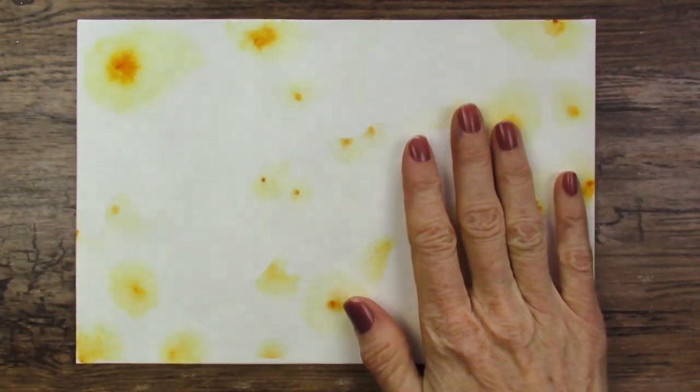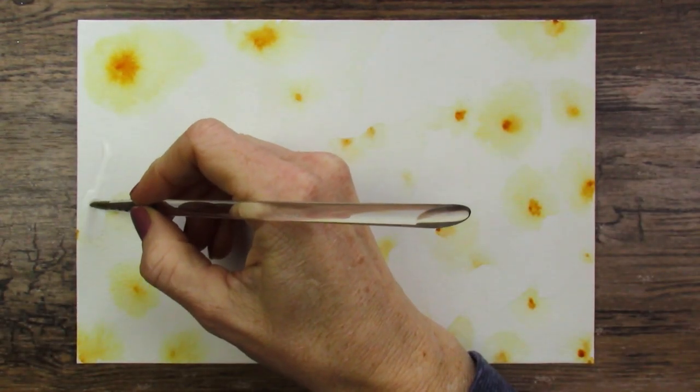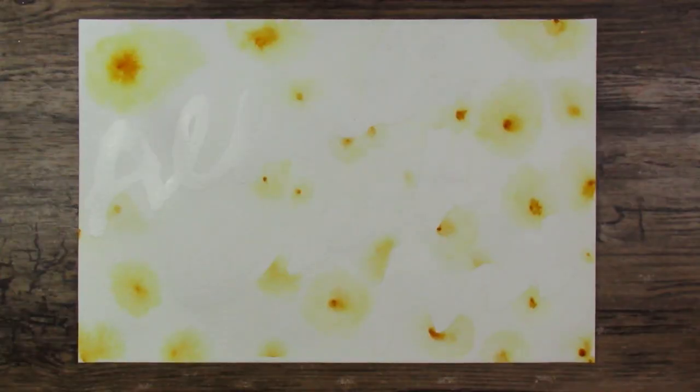I let this dry with some heavy stuff over the top of it. Fresh water. Now I'm nervous, but we gotta get started. We gotta get finished, I should say. It is time to finish this puppy. For the lettering, I decided having a background would be a good idea. But now the letters are a lot bigger, so this could be challenging. Okay, are you guys ready? I'm not.